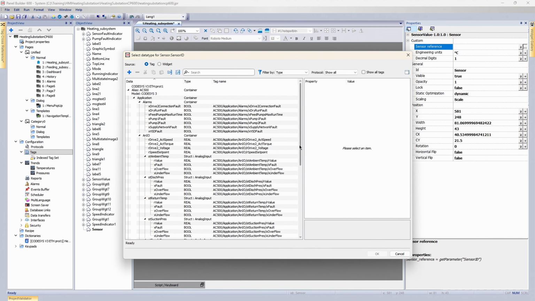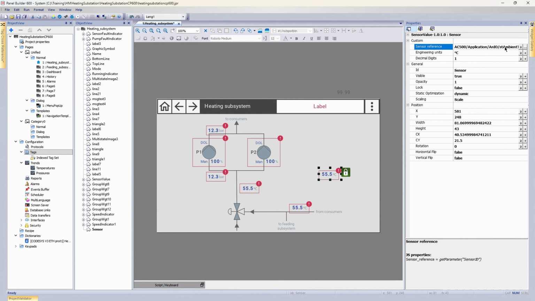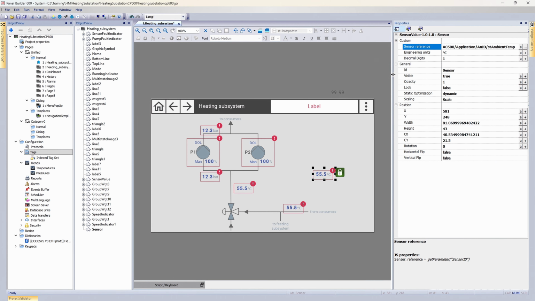From the outside, we need to link our widget to a specific sensor, let's say ambient temp. Be careful and not attach the parameter to a tag, but rather select data type text. Parameter is not a value, but a string with a name. Usually you do it like this. Find ambient temp structure, select one of the sub-elements, and then just manually remove the last part until you have the path and the name of the structure. Let's see if it works.